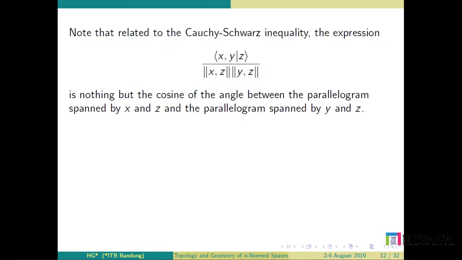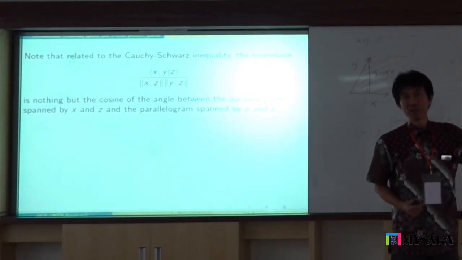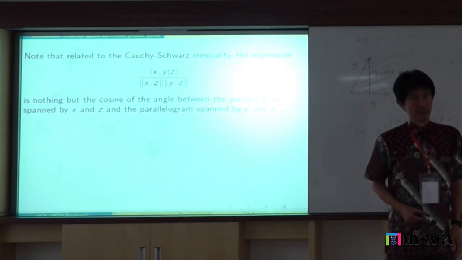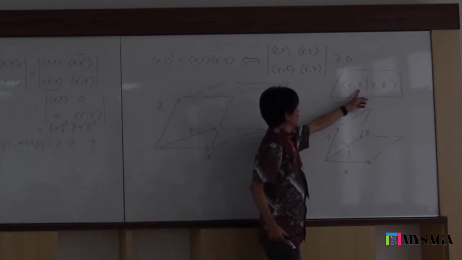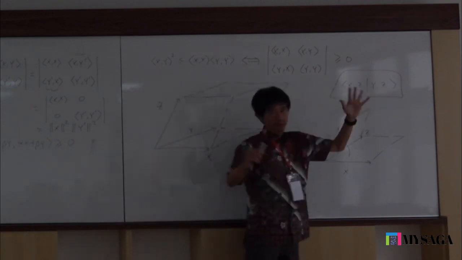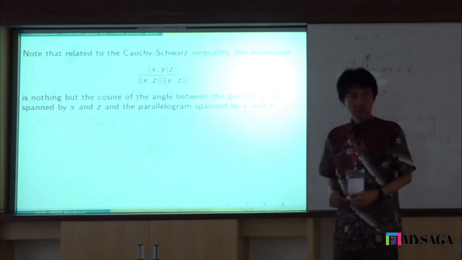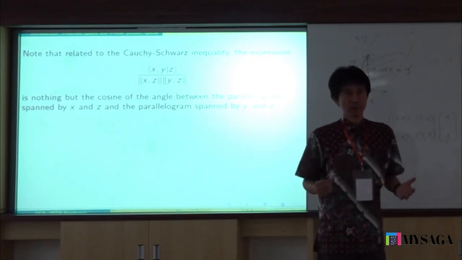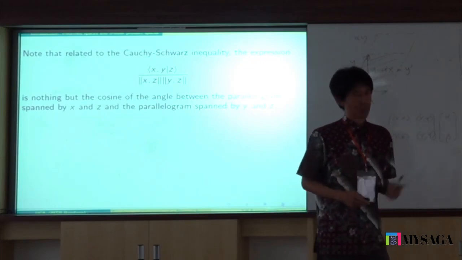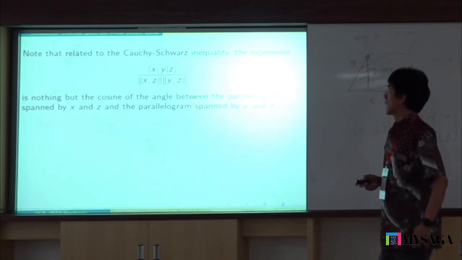I will come back to that when we discuss the angle between two subspaces. But these two subspaces are special. They have one common factor. So in general, instead of Z here, you can have U there and V there. So the two subspaces do not have common factors, so the intersection is only 0. How do we compute the angle? Okay. So we will discuss that in the 4th and 5th lectures.